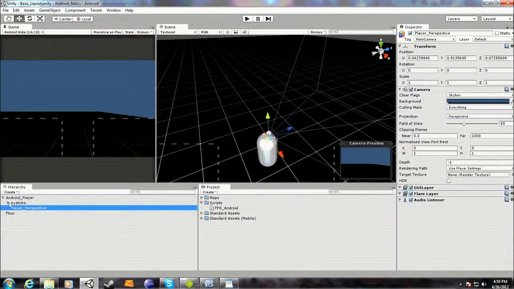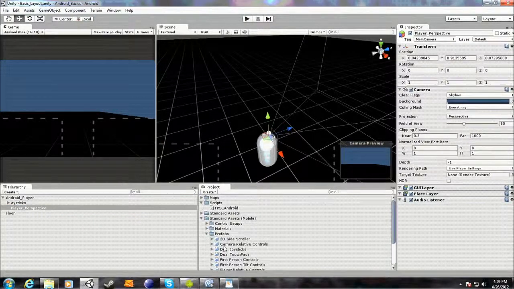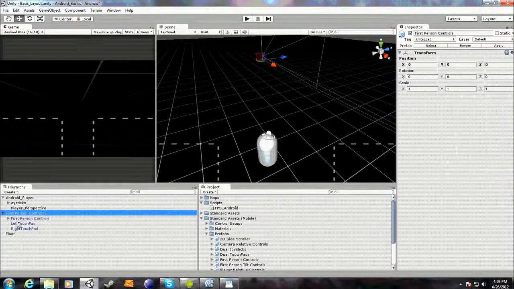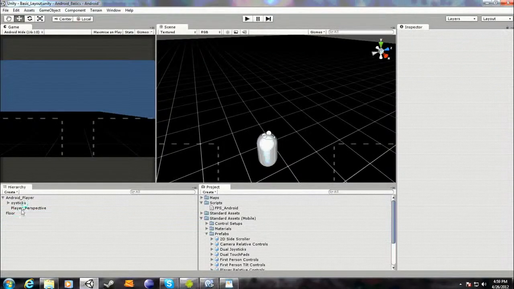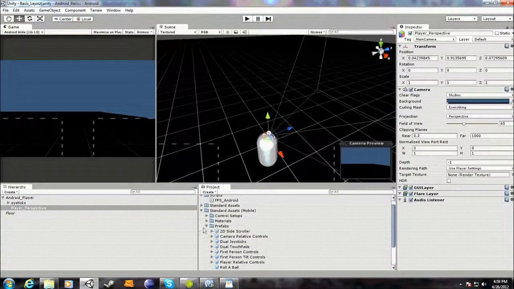So before we do that, we want to add... Oh, I forgot where to add it once again. First person controls, my pre-made ones. That's right, you attach rotation. Okay, got it. You want to attach a rotation constraint to the camera.